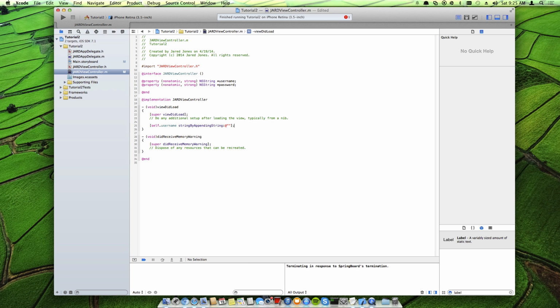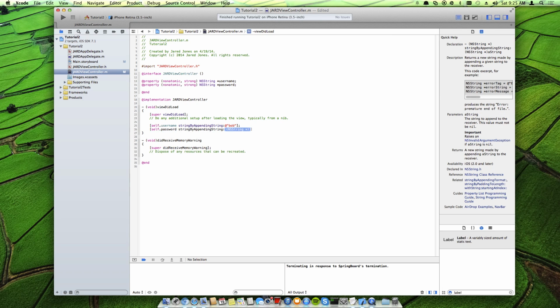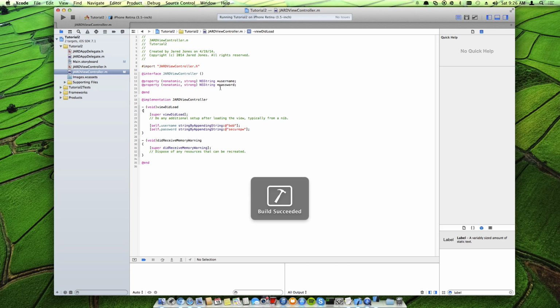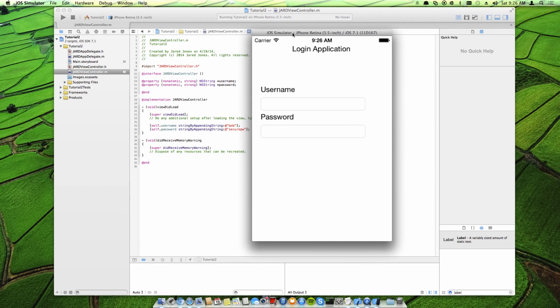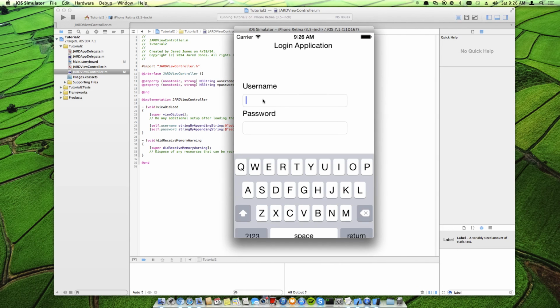And let's go ahead and create a username. We'll just call it Bob. And let's create a password. Secure password. Let's see what happens if I try to build. Okay, so everything's up and running. So far, we think everything's good.